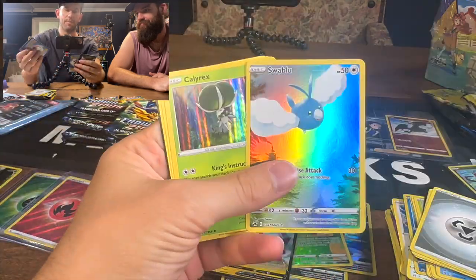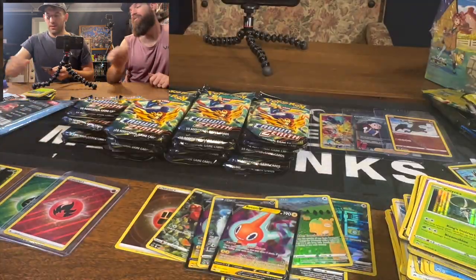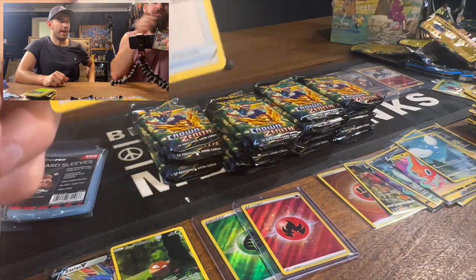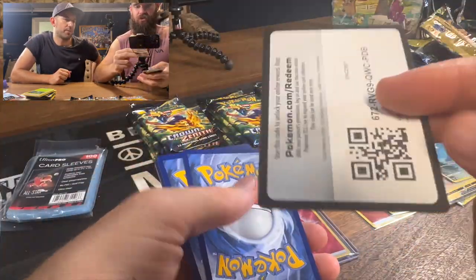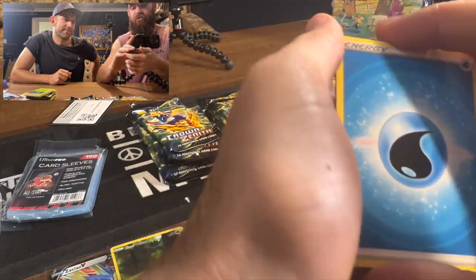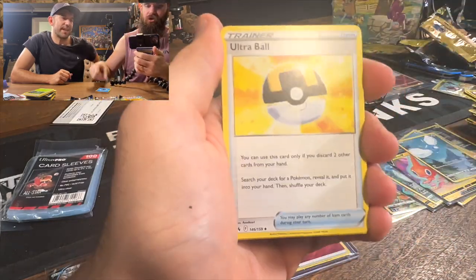Here we go. Swablu. We almost have that entire set. Yeah, we need the Pikachu. Is that nine cards? Nine, yeah. Ladies and gentlemen, with Pikachu at the front. You got something? I think it's in the reverse slot. That's Krokorok, good. That's where you want it.